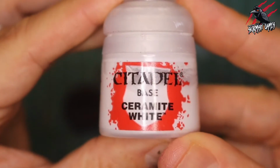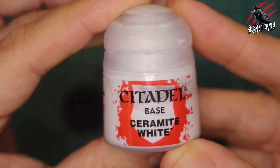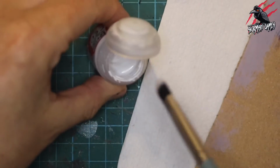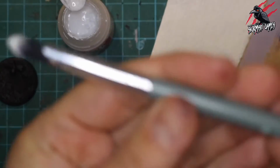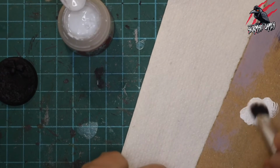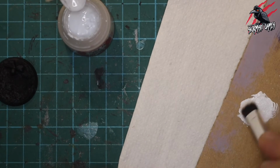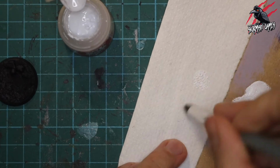Now we're on to the highlight stage, and I took some Ceramite White, and this is a base by Citadel, but you could use any white paint for this, any white like Vallejo or Citadel paint, and I just got some on a brush, and this is a makeup brush by Very Vegan, and this is really cool. Once I got these, my dry brushing went up a level. So much better than using like a normal paintbrush. These makeup brushes are great.